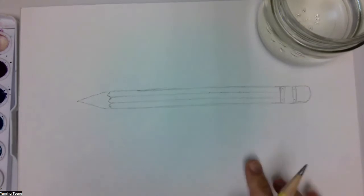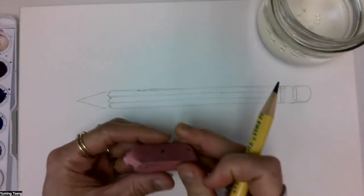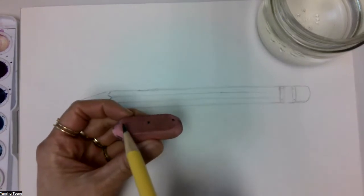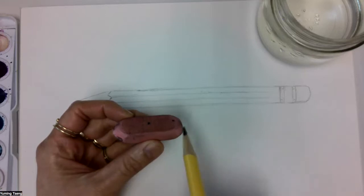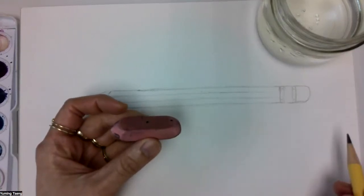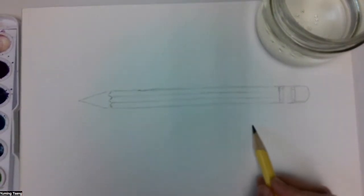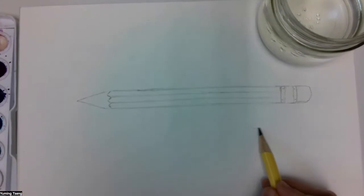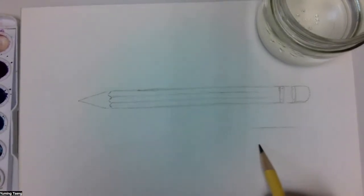And then next one, I'd like to do the eraser. Okay, this is the eraser. I'm going to show it to you. You see the top part, the side part, right here, and the bottom part. Okay, let's make it into a 3D look, okay? So what I'm going to do, I'm going to do two lines.